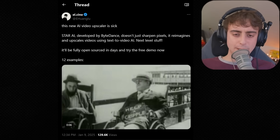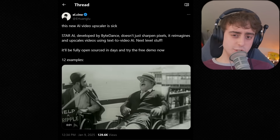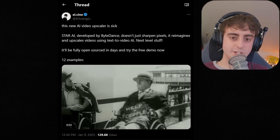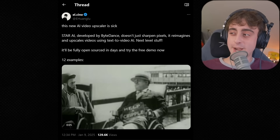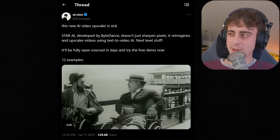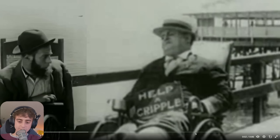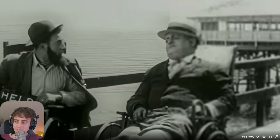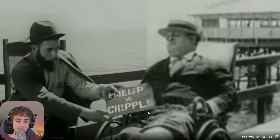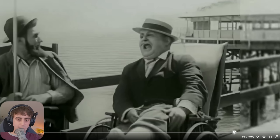Next up we have Star AI, which is developed by ByteDance — the company that owns TikTok. This doesn't just focus on faces; it focuses on the entire image. This is full video upscaling. It's not the first AI-based video upscaling tool, but this one is, you guessed it, open source. We're obviously not going to see as big a focus on fully recreating the human face perfectly, but it's still quite decent. You can see the original sign looks quite a bit better on the high-definition side, though if we pause frames, the sign gets a little AI-jarbled as the AI tries to hallucinate what that sign is supposed to say. After just a few moments, though, it stabilizes pretty well. The face isn't absolutely perfect, but again, this thing's free and open source, so can't complain.